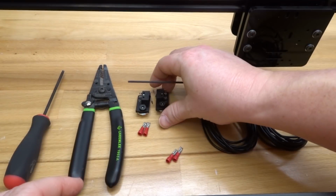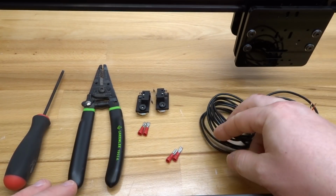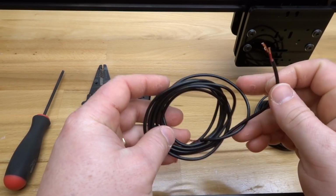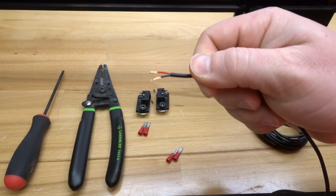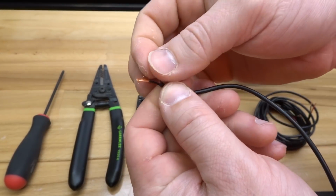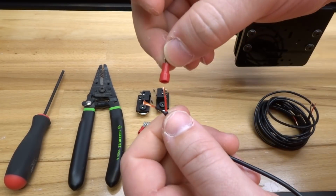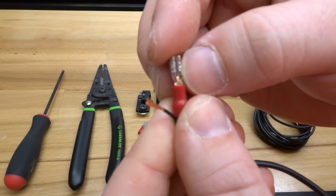So now that that's complete, let's turn our focus to our 2-conductor wire. What we have to do is connect our spade connectors to the 2-conductor wire. I'm going to start with the 6-foot cable here. Taking our red positive wire on the cable and our black, we're going to insert that into our spade connectors. You should see the wire come through.